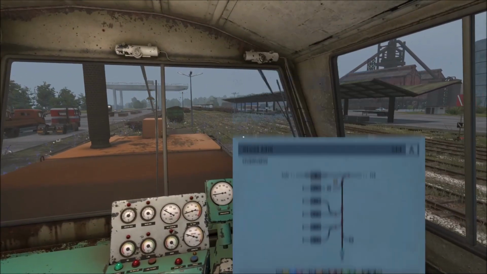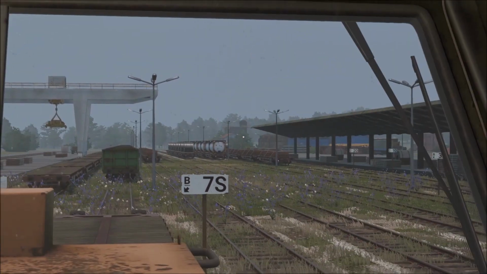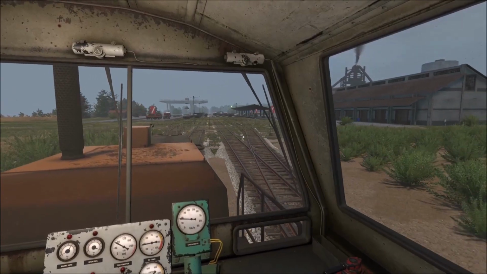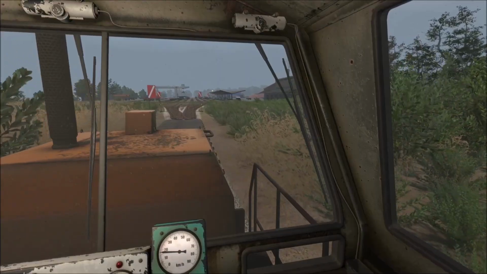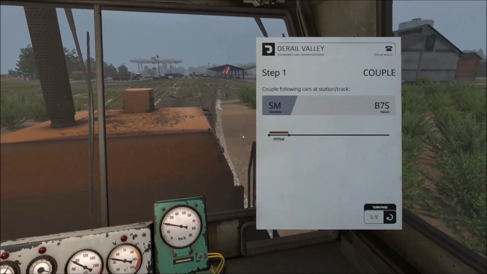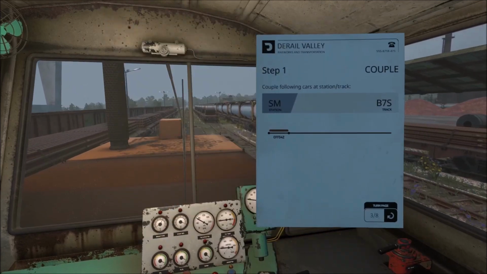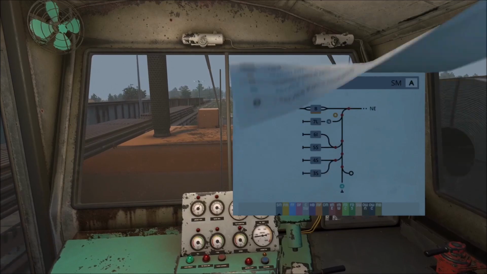You see that green light? There's a flashing green light. That's new. Alright, how do we reshuffle our inventory? I'd like to do that. Okay, caps lock is to open inventory. There we go. Alright, so that's number one. Alright, we gotta go to track A5S, and A5S is somewhere.